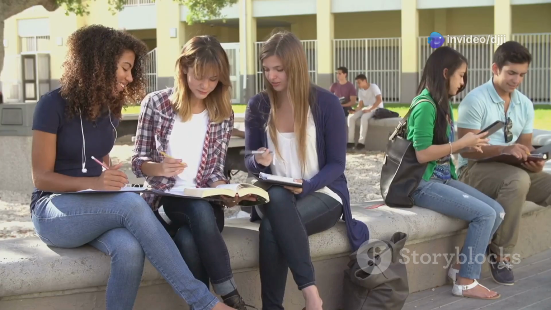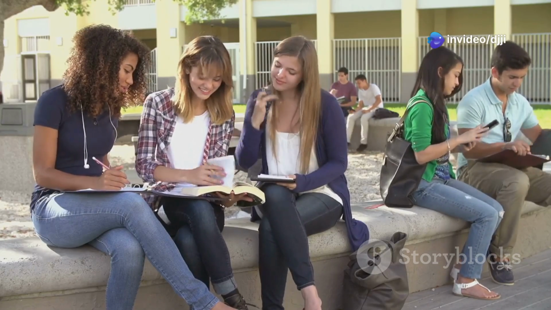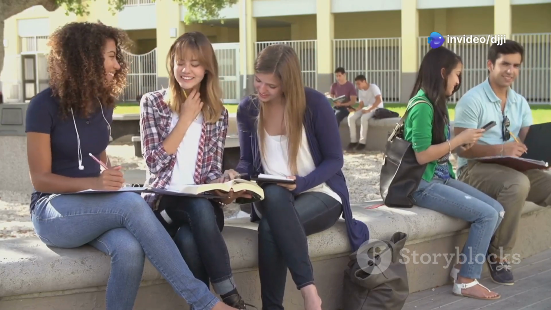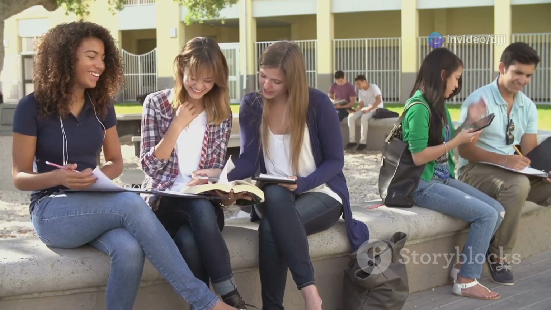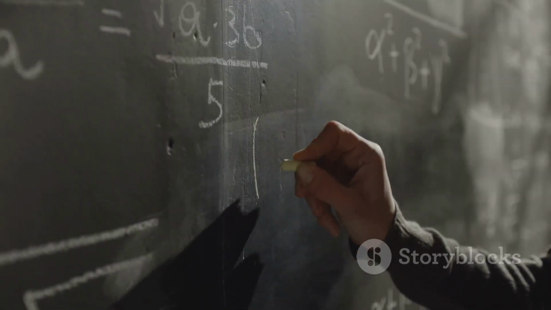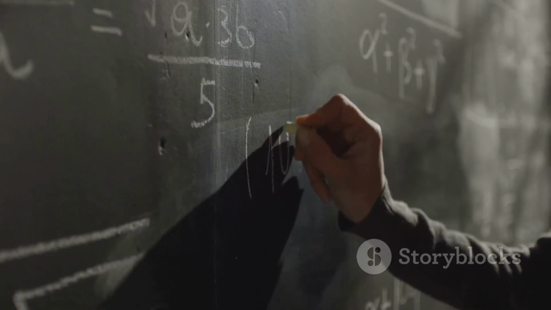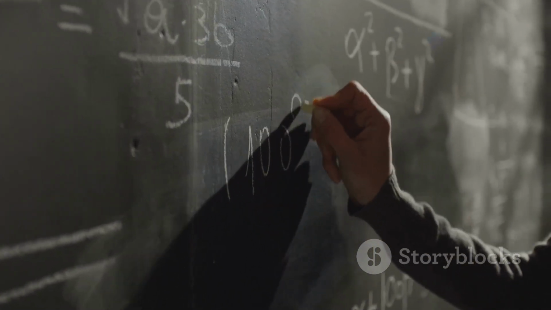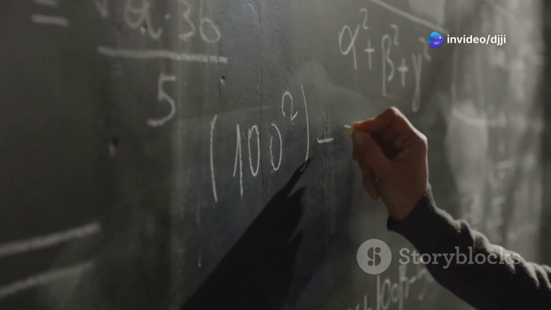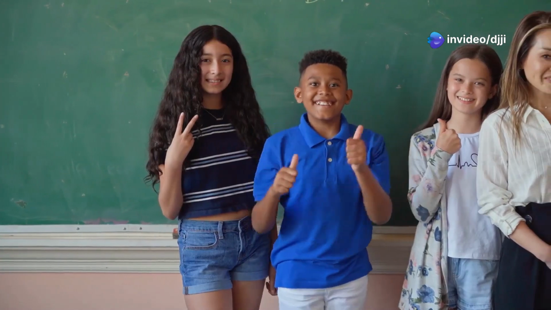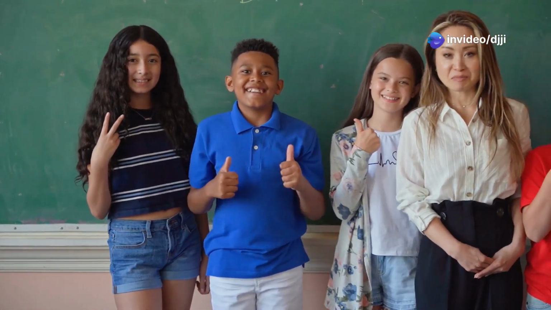But here's the cool part. The same rules apply even if your base is a variable, like x. This opens up a whole new world of possibilities in algebra. If you have x to the power of 3, it means x times x times x. This is a key concept in algebra that you'll use again and again. Simple. Once you get the hang of it, you'll see how powerful exponents can be.